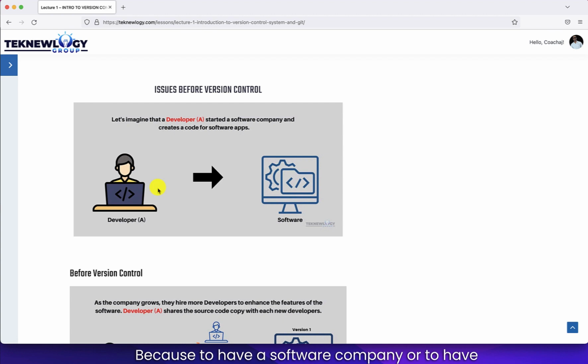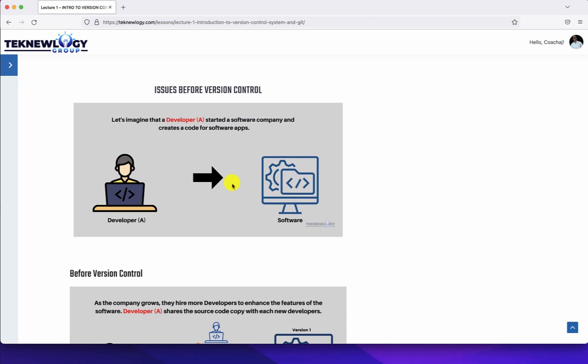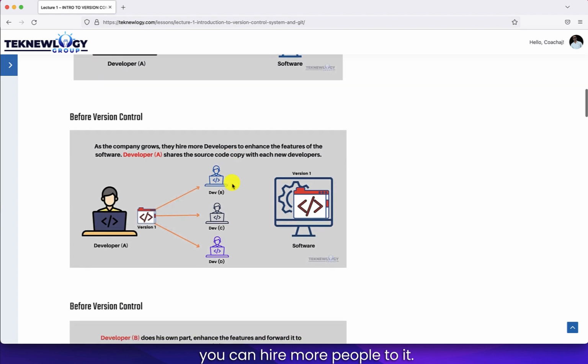Because to have a software company or to have a product, you're going to start with something. So that's the first step. Maybe you want to develop some application, you have to set up the first important modules that can stand by themselves. We can call that version 1, which is the software code. So everything is ready as a first step. We can call that proof of concept. Maybe a client needs a product, you have the proof of concept ready, then you show it to the client like, hey, is this what you need? This is what we're going to start from. That's like the foundation. Then you check it out. If everything works fine and you see it's something that you want to continue, then that's when you can hire more people.